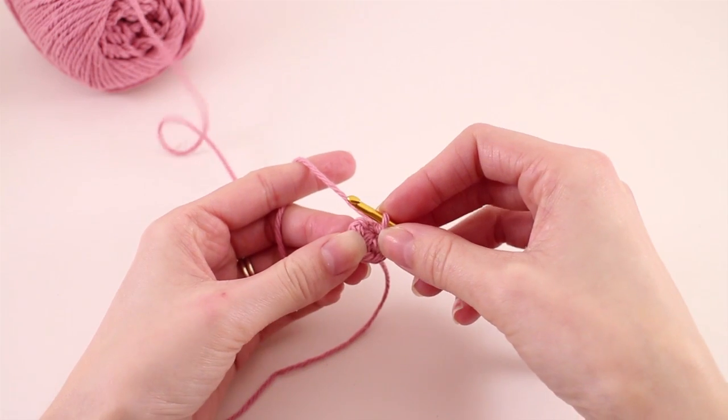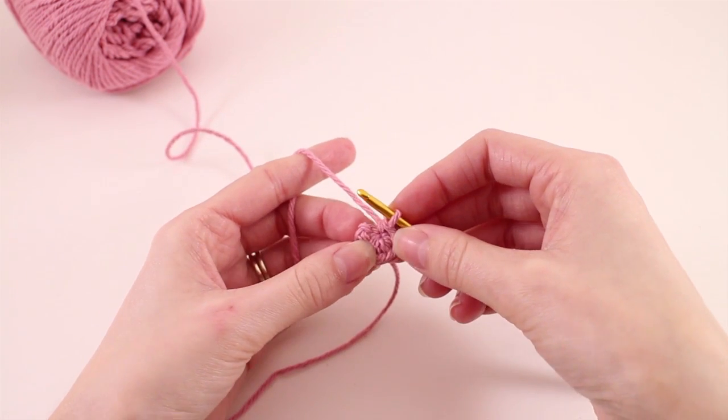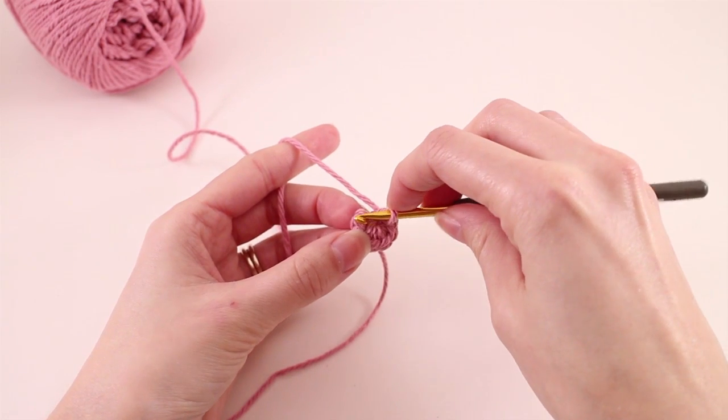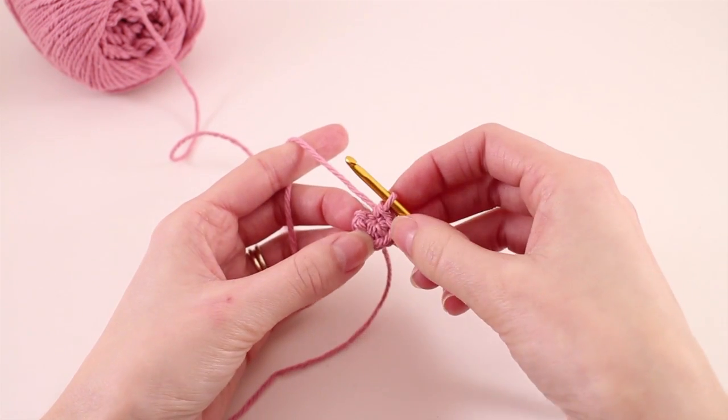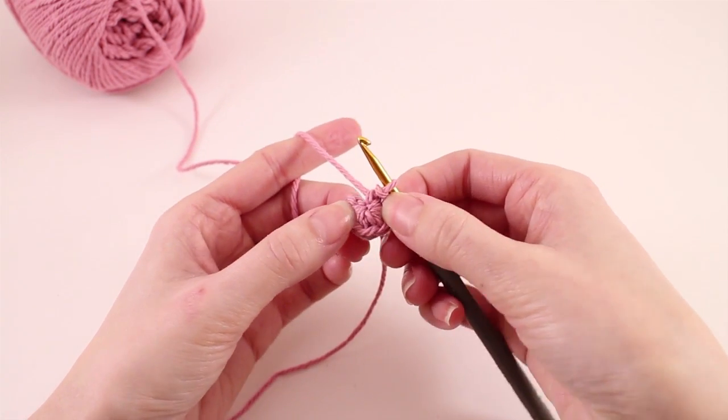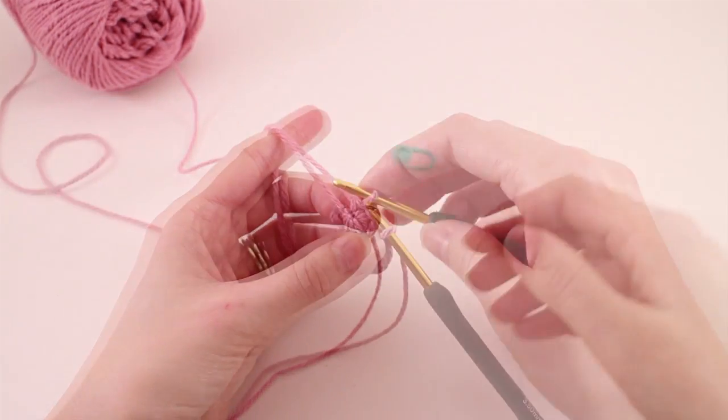So this is our first round of the pattern, and we're going to continue in a spiral from here on out. So that means we're not going to join with this first stitch or with that chain one like we would if we were working in the round as normal.